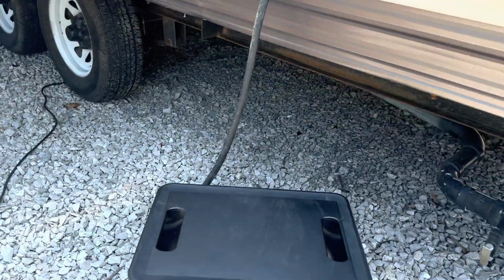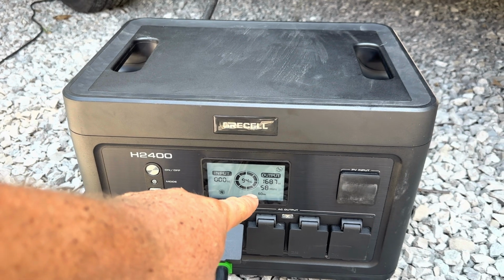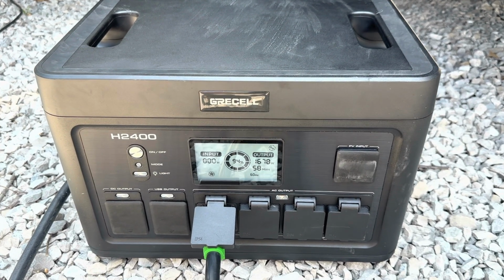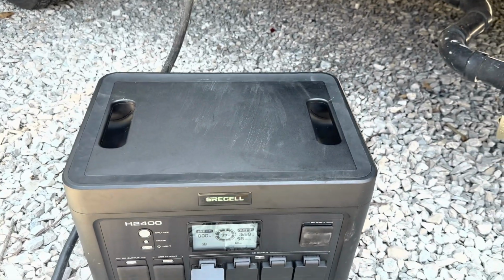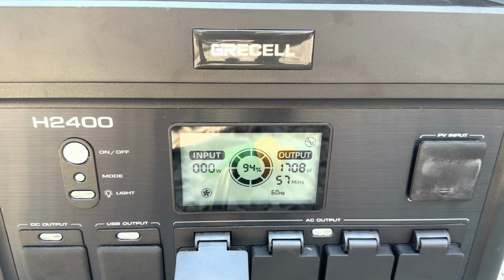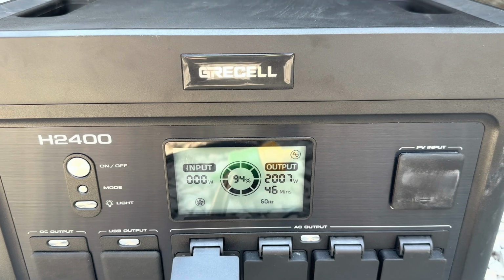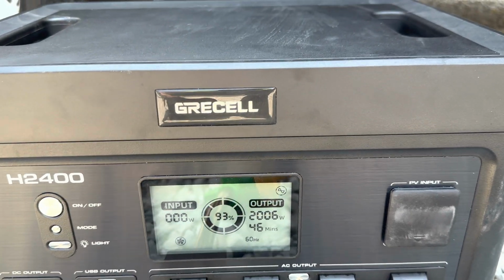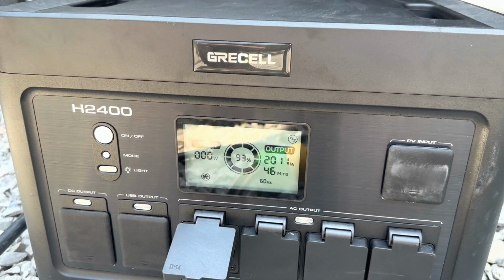We're going to see if we can max out the wattage on this machine. We're back out here. We're pulling about 1,600 watts. It's saying we're good for about 58, 60 minutes there. Almost 1,700 watts. So I'm going to yell in at Courtney to tell her to turn on the refrigerator. Babe, go ahead and turn on the fridge. Yep. So we're essentially running the entire camper right now. Oh, there we go. That compressor just kicked on for that fridge. We got 2,000 watts that we're pulling. So we've almost maxed this out.